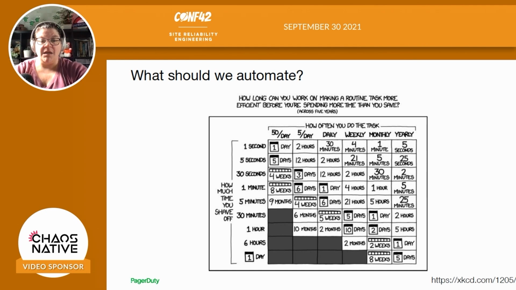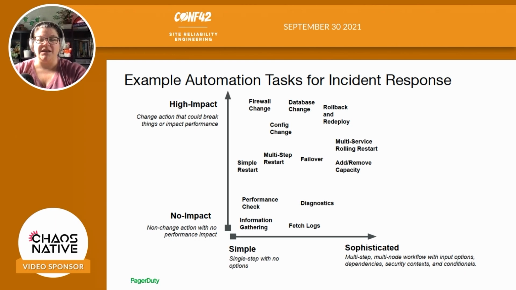So looking at maybe some tasks that we could automate, thinking about these in a slightly different way, right? This particular graph is looking at specific kinds of tasks, rather than the abstract view of the last one. We're looking at tasks that we might need for incident response, because I work at PagerDuty, and we do a lot of incident response. And the x-axis here is impact, right? It tells me, if a change needs to be made and I'm going to automate it, is it a change that makes maybe no impact on the running systems, or is it something that has a high impact?